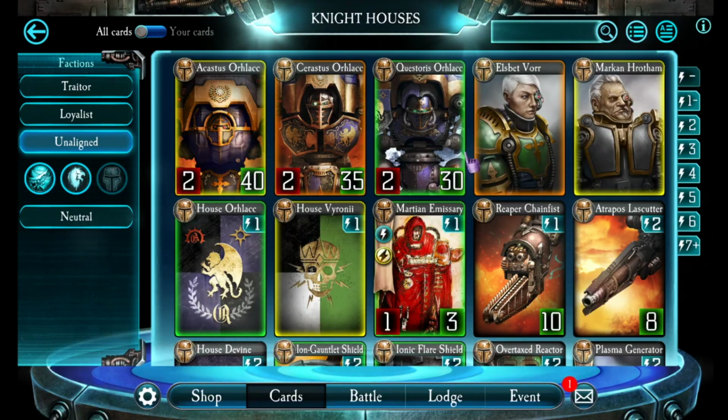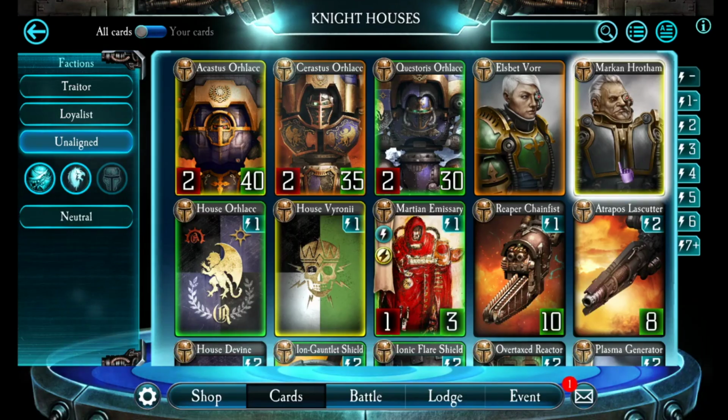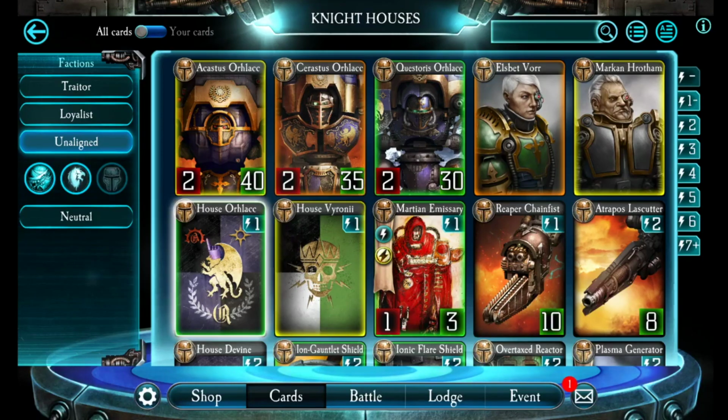Alright. Let's keep going through the cards. Next we've got a tactic, House Orlax. This is a cool one. Choose a weapon from your deck and create a copy of it in your hand. Wait, Marcan Hrothram's one was, yeah, put it in your hand as well. So this is sort of like another version of the legendary pilot's ability, and it's going to be good for reacting to the current situation. So I like it. I think it'll be an important card.